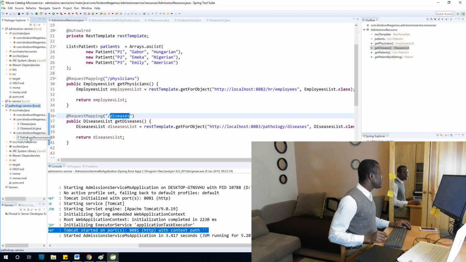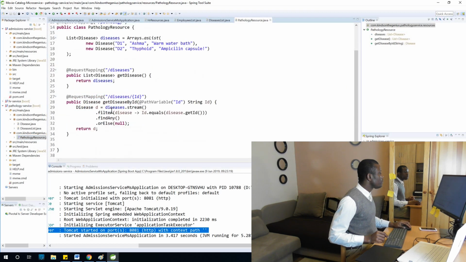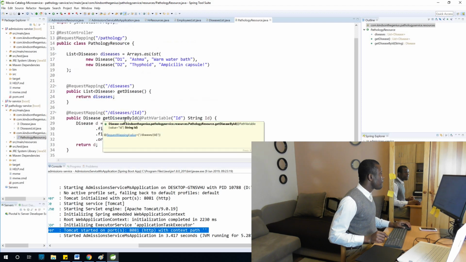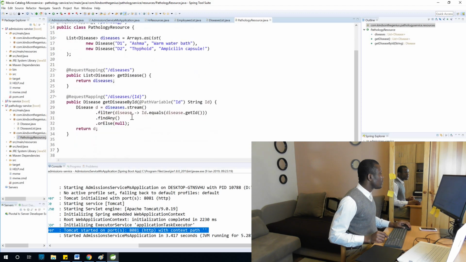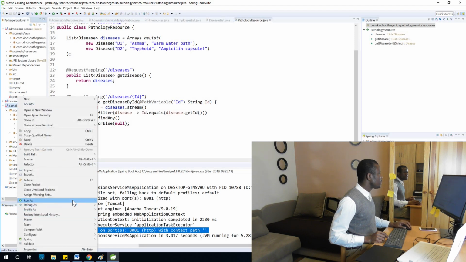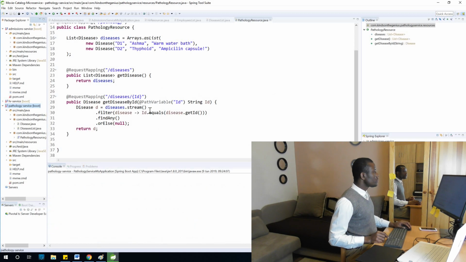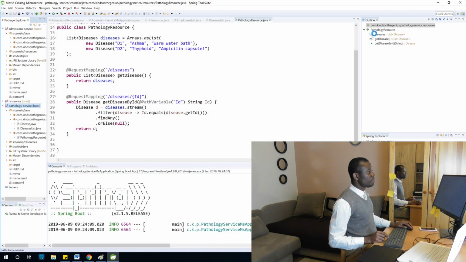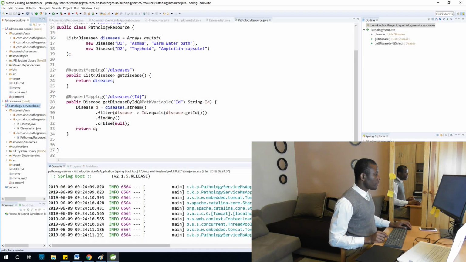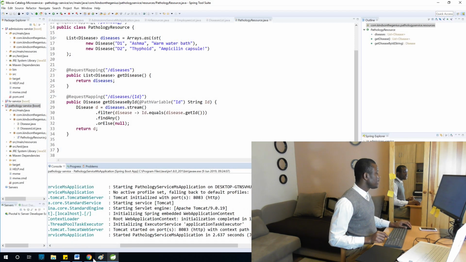All right, in the pathology service we're going to come to the pathology resources. Okay, let's run it and see what happens. Let me run it as a Spring Boot app. So it started on port 8083, if I'm not mistaken.